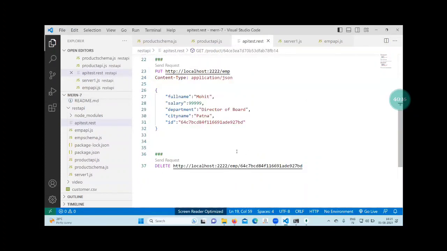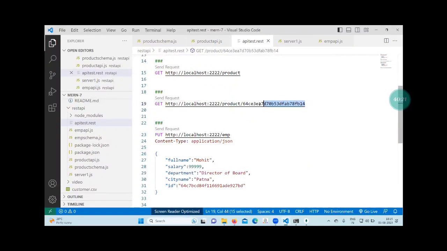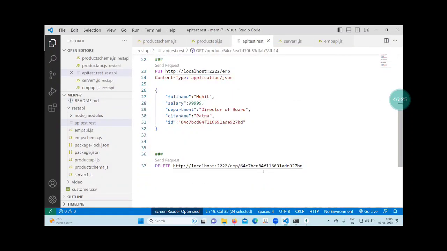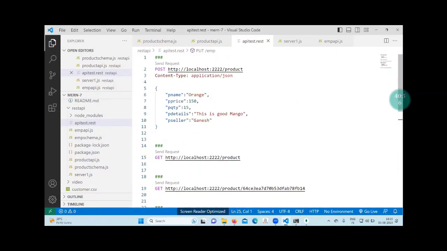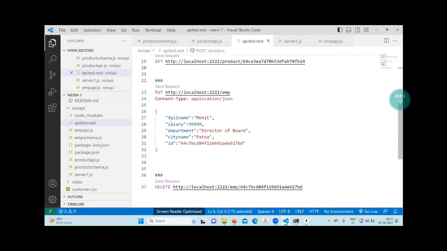Now in a similar way, try deleting one product. We have a delete request here. Send the same request. This ID you can copy from here. Go to the last, we have a delete function here. Or first we'll update it. We will write the put method. So go there. You can see whatever data we are sending here, right? All of this we can copy from post. From post, you copy everything, all the content of that. And we have a put method here. Replace this 4.